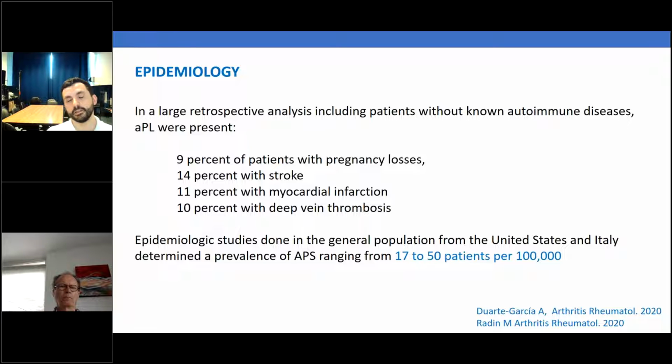So even if the disease per se might be rare, the presence of APL positivity should be taken into account when dealing with any thrombotic event. And when referring to traditional epidemiology, there are data from the Mayo Clinic, but also confirmed from our registry in the northwest of Italy for rare disease led by Dario Roccatello, in which we confirm that the prevalence of this syndrome in both the American and Italian cohorts ranged between 17 and up to 50 patients per 100,000 subjects.